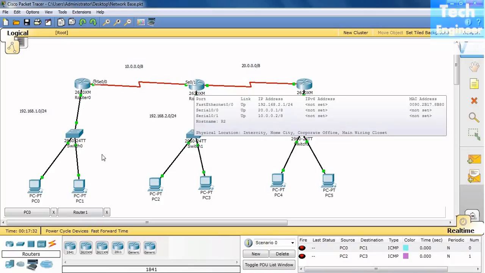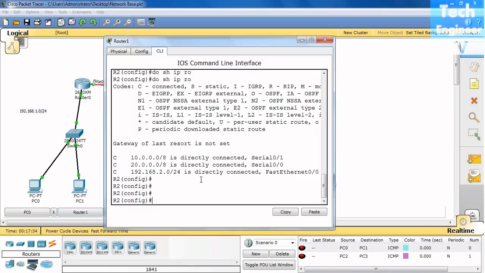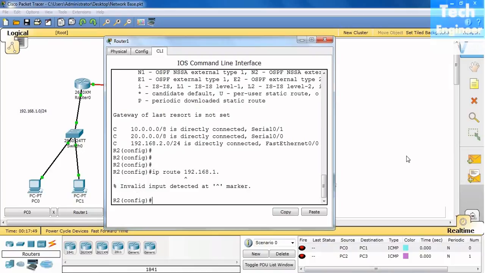So the middle router in the network need not configure anything regarding serial, because one routing is enough to make changes, and that's the reason we just need to enable routing for the FastEthernet port, for the static routing.